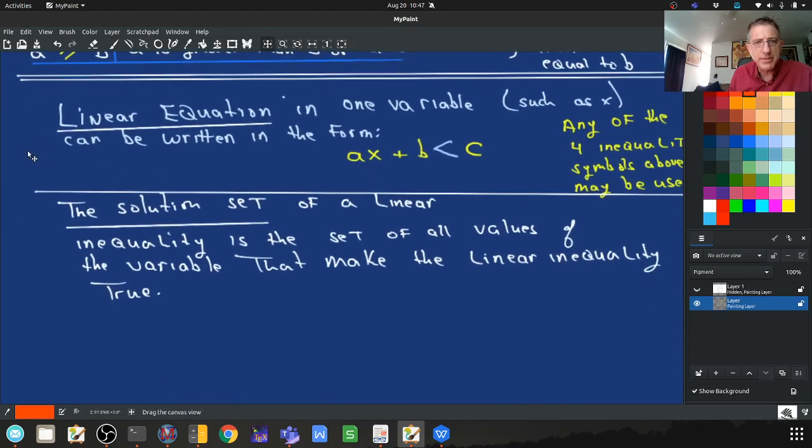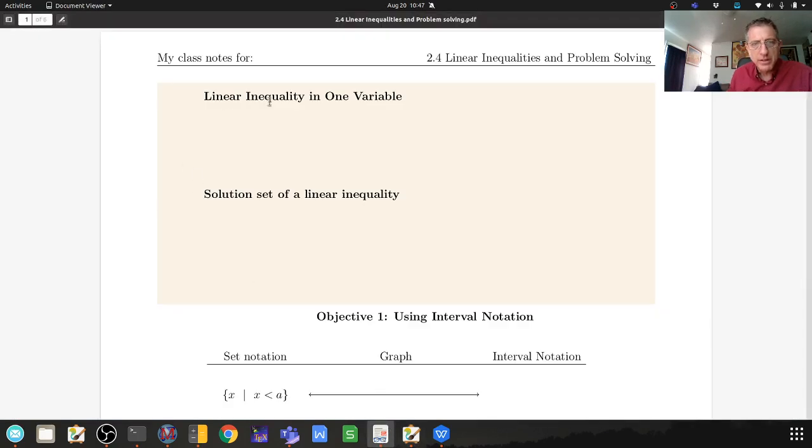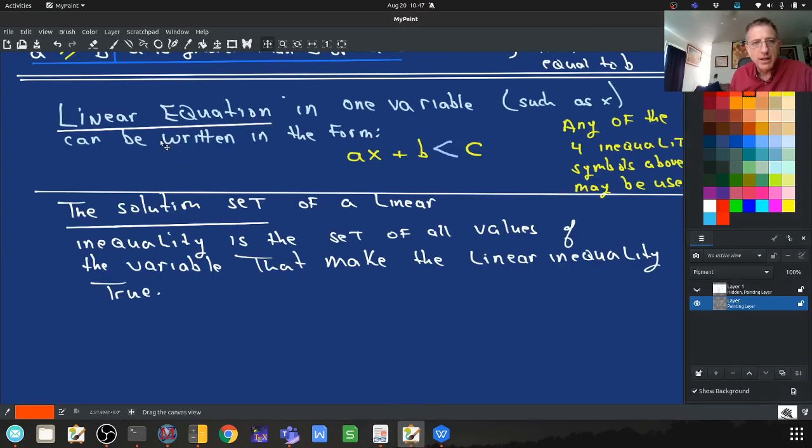So our next concept is the linear inequality in one variable, but I went ahead and copied that down here, and I copied it wrong. Hold on, after all this prep work, I still did it wrong. That shouldn't say linear equation. That should say linear inequality. I get it right down below. You say linear equation so many times, it's really easy just to go back and say what you're used to saying, a linear inequality.